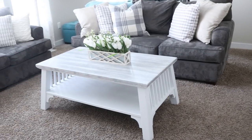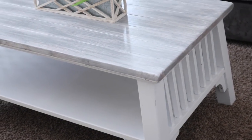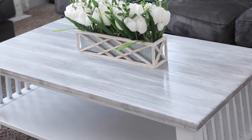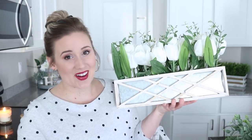I recently got a new coffee table in the living room. The ottoman I had before was just looking kind of tired and old, so it was time for an update. I got this one on a neighborhood marketplace — secondhand. Somebody had repurposed it, refurbished it, and painted it, and it is so perfect in my space. I knew I also wanted something to go on top to spruce it up, so I picked up this galvanized tin look piece at HomeGoods. I'm super into that right now — the texture is awesome.